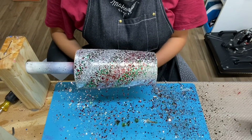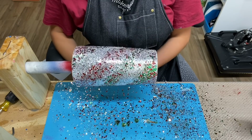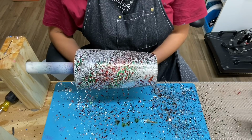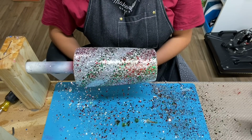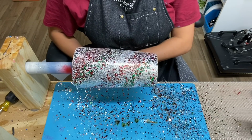So like I said, I'm gonna allow this to spin on the turner for about 2 hours. I'm then going to turn off my cup turner, and I'm going to let it air dry or air cure for another 2 to 3 hours for the total drying or curing time of 5 hours. After 5 hours, I will see y'all for the next step.